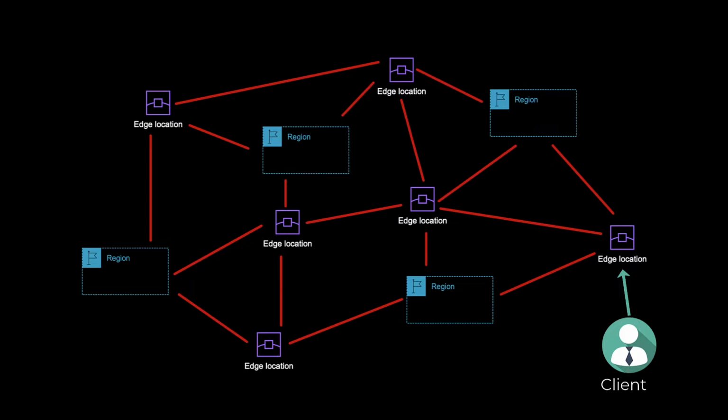So if the hop count happens to be less, the client will be able to reach the internal network of AWS via the edge location in a minimum amount of time. You see, the more hop counts, the higher the latency is going to be. As and when the client reaches the nearest edge location, Global Accelerator is the service that's working in the edge location. It receives the request and is going to forward the request to the load balancers in the region using the internal network of AWS, and based on the cold potato routing concept, it will maintain the quality of service and will reach the region faster.